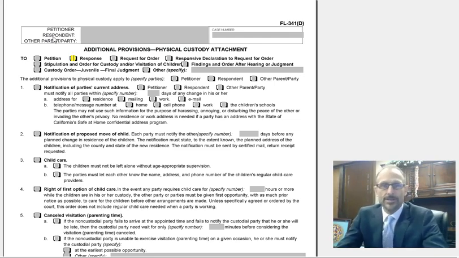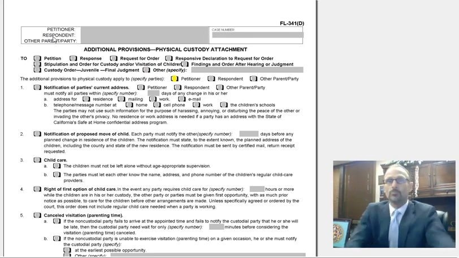More likely, you're attaching it to a request for order or a responsive declaration to a request for order, stipulation for order, or a findings and order after hearing, or a judgment. So mark the appropriate box, and then we're going to move on.